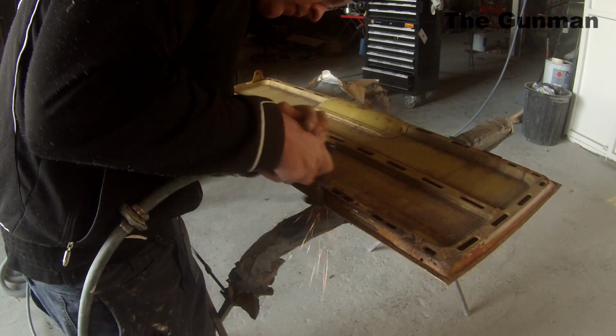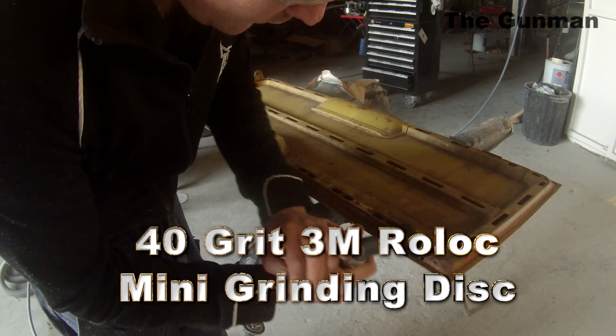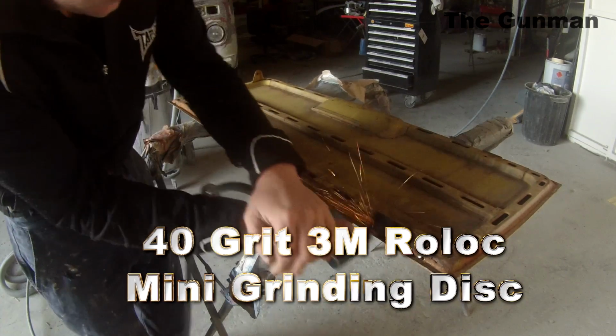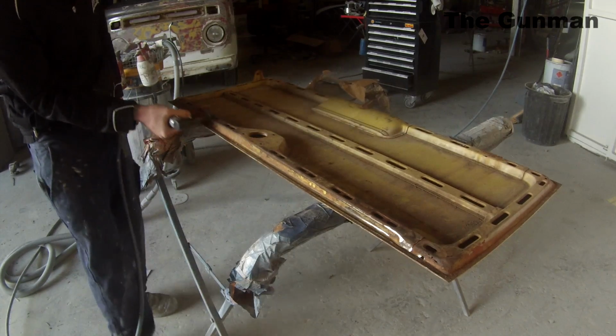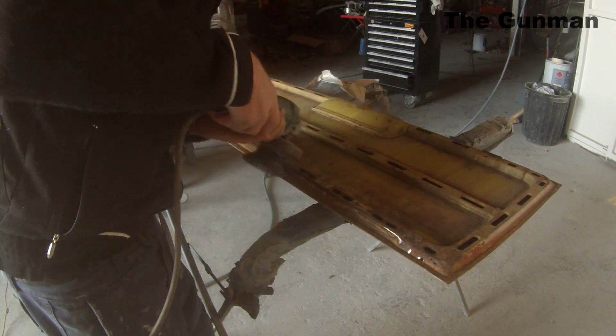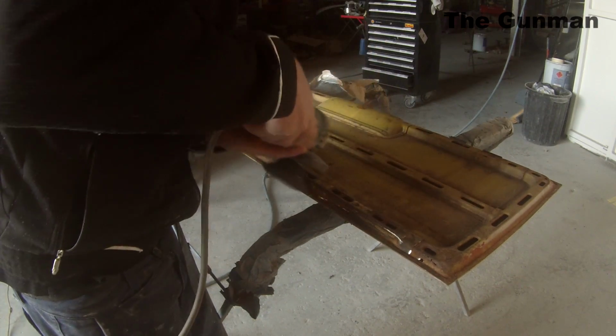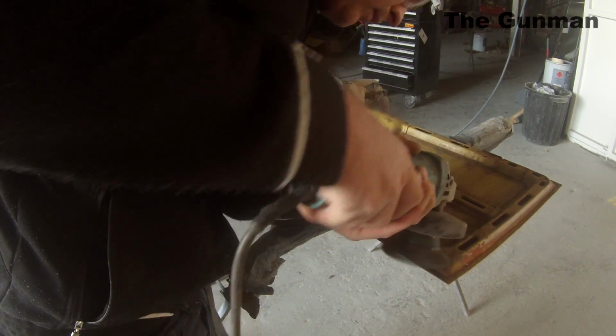You could take the option of taking it down to the sandblasters, or get your own little sandblasting shed, which can be time consuming and cost worthy as well. So sometimes you're better off just grinding the rust back, treating that rust, and then going over the top of that with some fiberglass, and that should buy you at least 5 years if done properly.